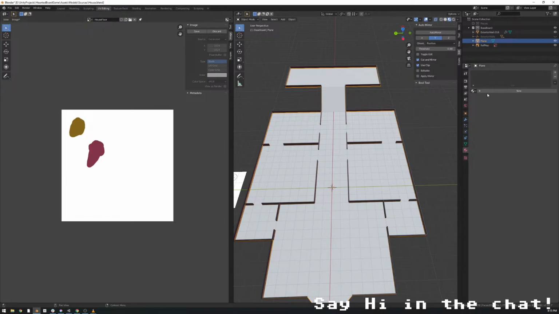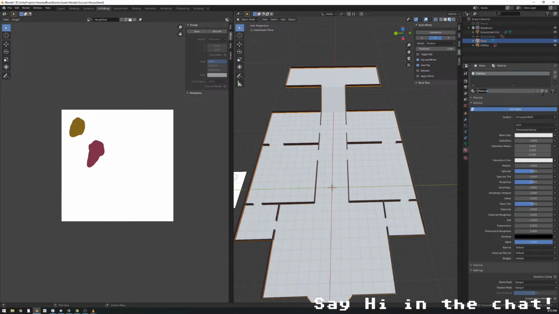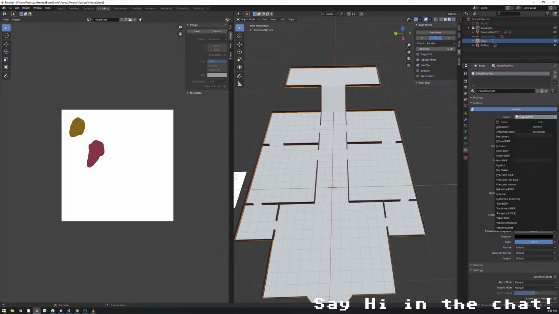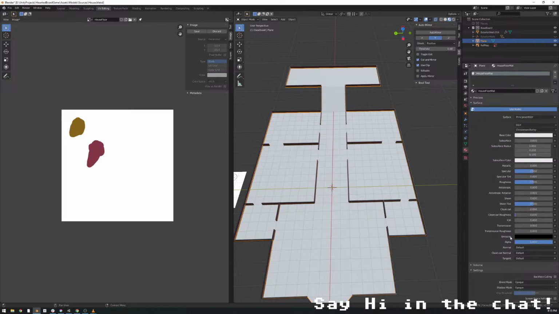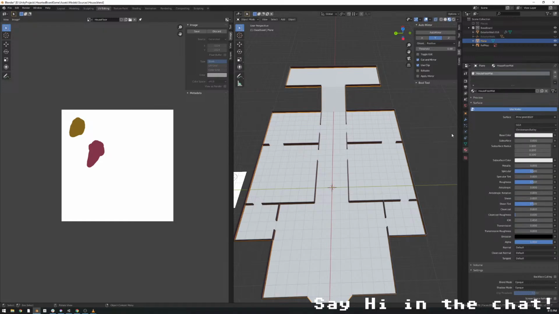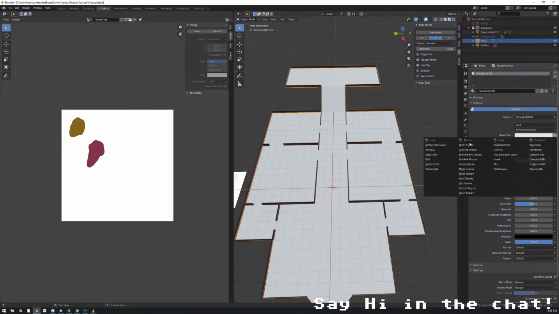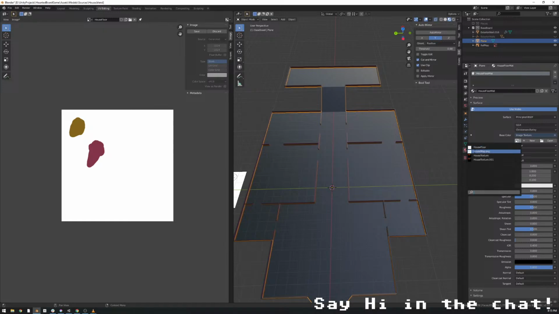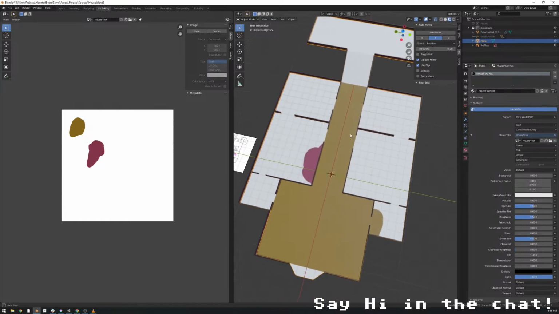So new material, house floor mat. And it is a surface. There is a texture. Base color. Whoop. Base color. Texture. Image texture. House floor. There we go.